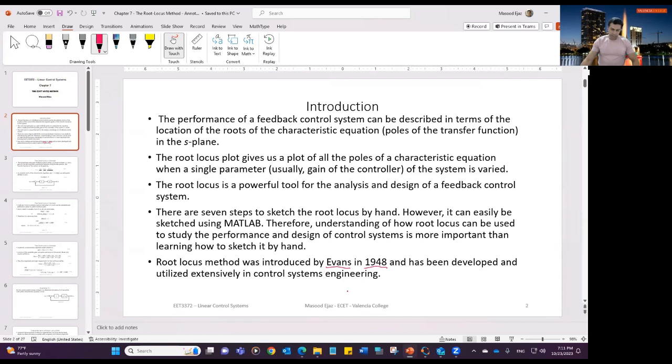And these steps, we're going to discuss, but as I said, you're not going to be required to sketch it by hand. We're going to be using MATLAB for sketching purposes. Actually, your second project is going to be on Root-Locus, where you will have to create a Root-Locus of a characteristic equation which is given by the user. Now, there is also a function in MATLAB that can do the same, but I will ask you to do it in a little different way so you can understand what the purpose of Root-Locus is.